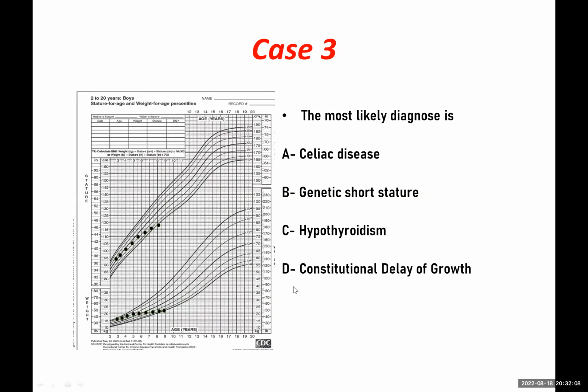What about this third one? What is the diagnosis based on this growth chart? Excellent. Most of you mentioned celiac. Yes, it is celiac disease. Based on this chart, yes, this is celiac disease. Why? Because this child's weight is more affected than his height. So usually in a malnourished child, or a child having an issue causing malnutrition, like celiac and other diseases, the weight is affected first and then followed by the height.